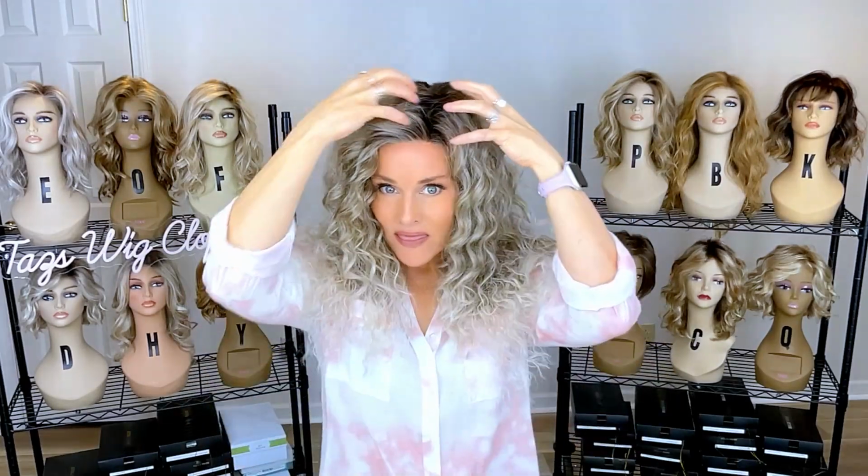It doesn't look unnatural. This is the Cookies and Cream Blonde, which is an ombre shade. It just isn't my favorite look on this particular wig style. So this Cookies and Cream is an ombre shade. We're starting with a darker root, which is sort of a medium taupey brown root that blends into a dark taupey blonde, very ashy blonde. And then you're going to see highlights and solid tips of platinum or white almost. It's one of the most ashy colors I've seen in production, and it does have that ombre effect, and I absolutely adore it on the Dalgona 16 that I have in this particular color.